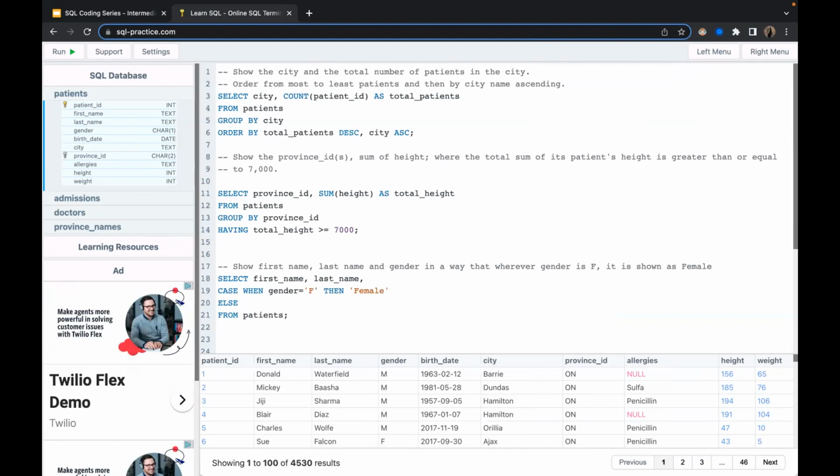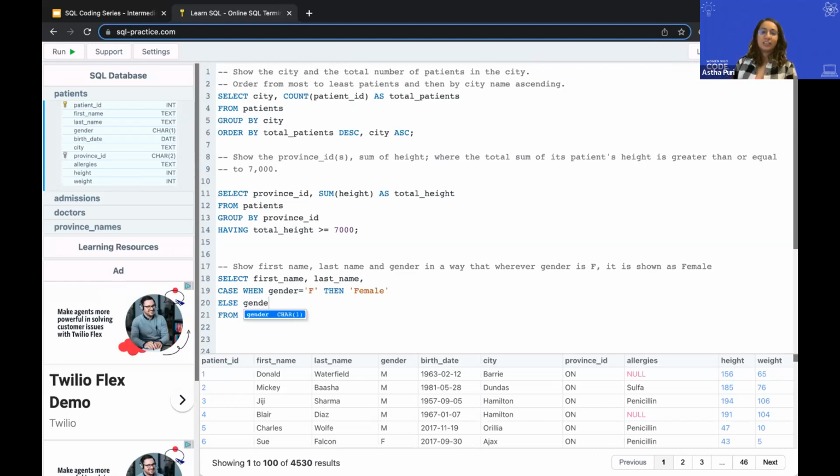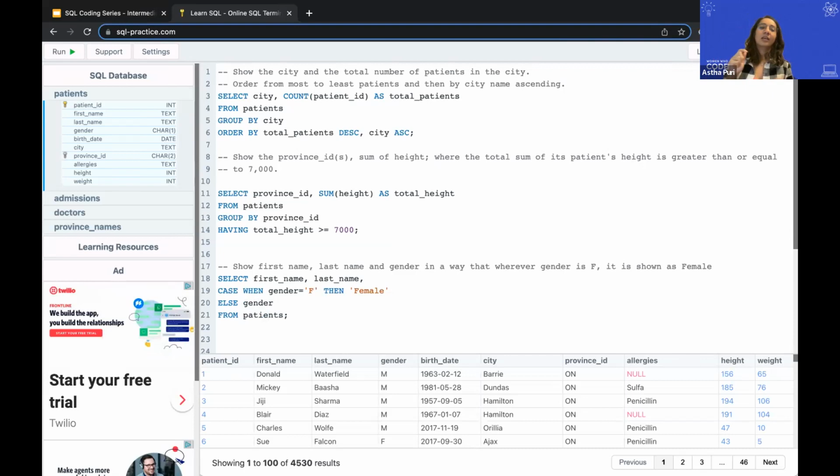There are a lot of different responses to that. I think everyone's guessing at this point. Yeah, it is tricky. Sorry. Generally you would give a default, like when M, stay as M or something, but you can just give gender and it won't do anything. It'll just take whatever value there is. So when it's F, it'll do female. Otherwise, it'll pick whatever value there is and put it as is. Let me just show you actually.